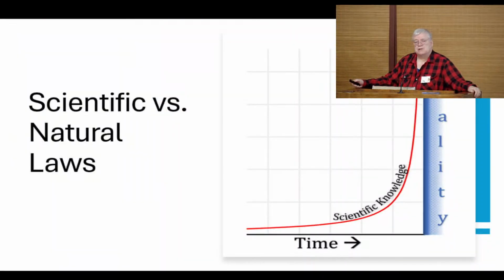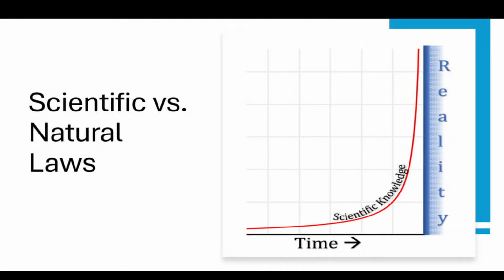The way I represent this in my book, and I've used this diagram probably 10 or 20 times in science talks over the decade or so, is this special curve called an asymptotic curve. The asymptote's actually a line that it approaches, but this is an asymptotic curve. It may kind of look like a parabola, for those of you who remember high school analytic geometry. But the red line indicates our scientific knowledge.